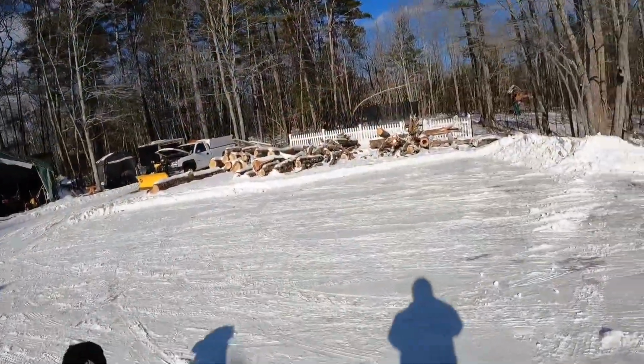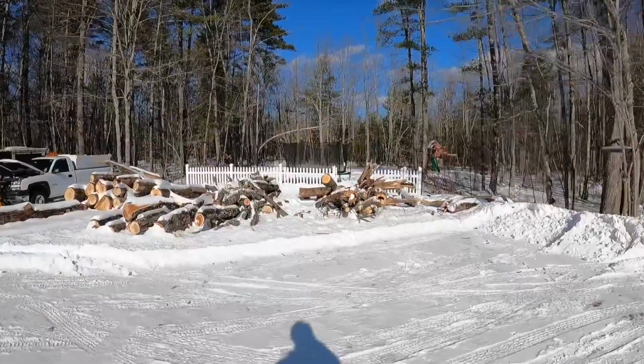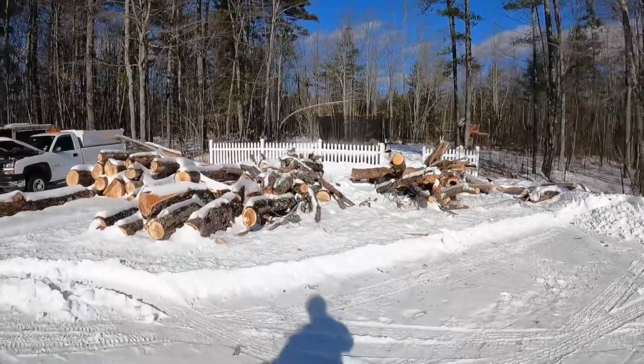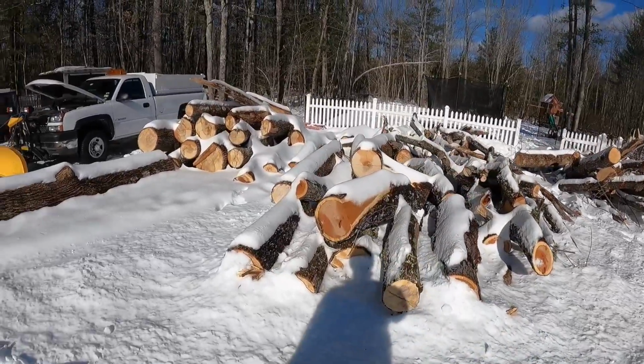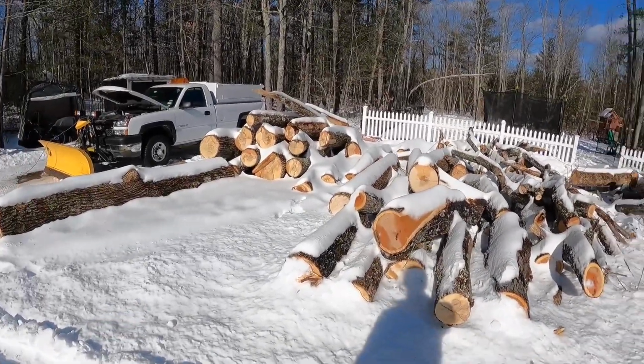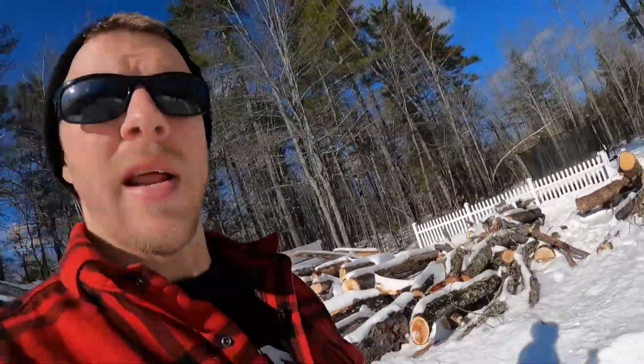Well, here you have it. There are 4 dump trailer loads of firewood here. As you can see, some of it's boiler wood. We do have that cherry in there from the last job. That's some great stuff there. And we have a ton of ash. So we got the tractor warming up. We just dumped it here for the sake of time, energy, and effort. But for the first time in a while, I am actually packed with wood.